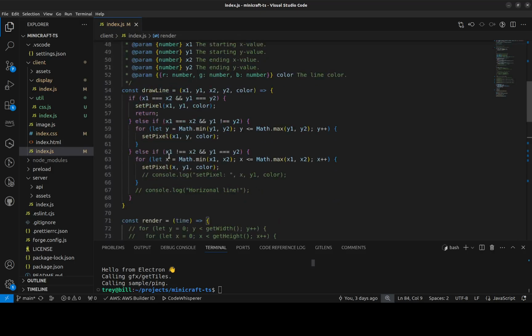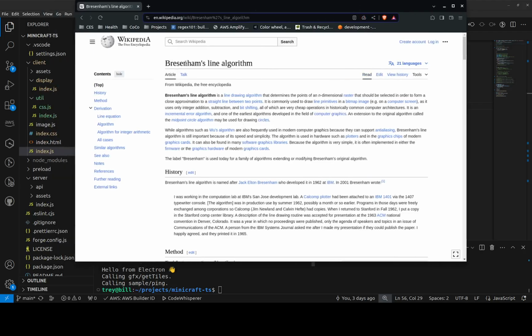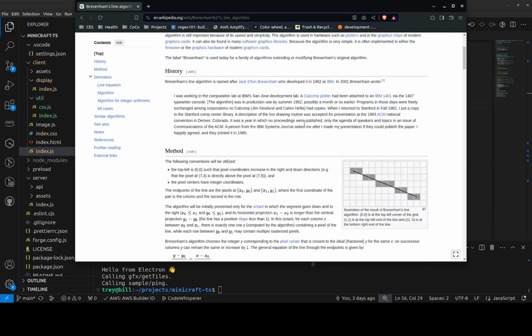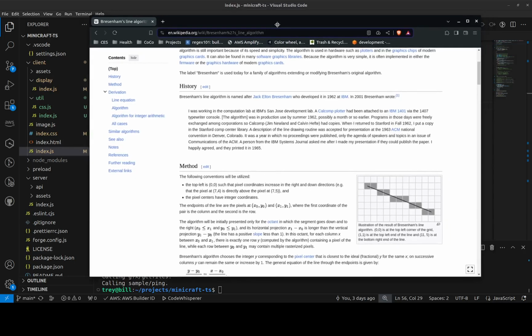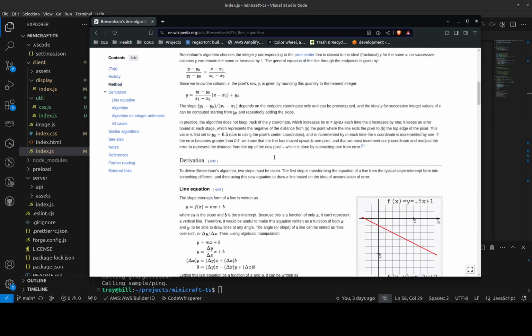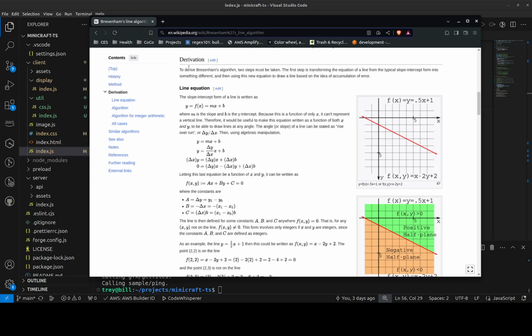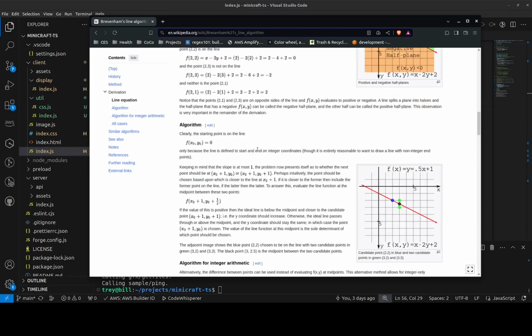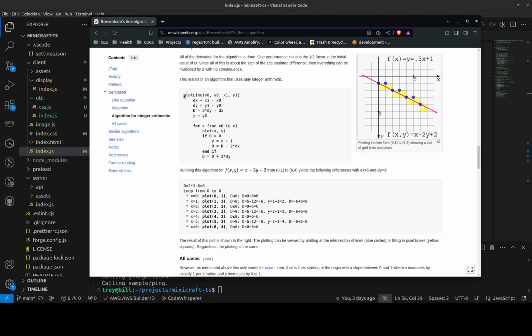Now that all that's out of the way, we can finish writing our draw line function. For that, let me load up the algorithm we'll be using. Go to Wikipedia, a decent description of Bresenham's line algorithm, which we're going to reproduce here. There are a lot of ways to draw an arbitrary line across the screen, but this one was developed because it's fast. There's not a lot of multiplication going on. Reading through the whole thing is interesting, but I'm not going to read it all to you. What we care most about is probably this. You convert that little algorithm into JavaScript.